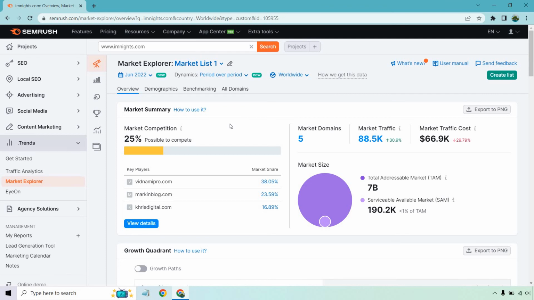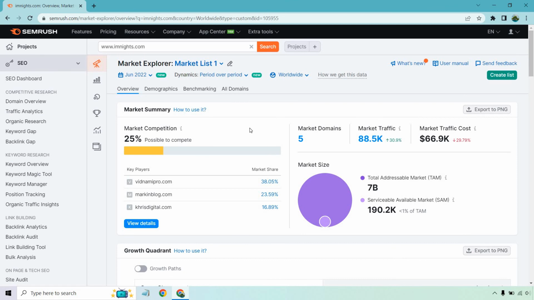Once you figure out your competitors, you can take this tool, go into some of the SEO aspects when it comes to backlinks, what they have for keywords, especially if you go to some of the newer websites as well. If you're a newer website, you want to look for those newer websites that are ranking in the top 10, because if they can do it, you probably can too. Just a little bit of tweaks and optimization to your posts and articles. And that'll help you get some quick wins when you're just getting started. So that's how you can use the Market Explorer, take that data and move into some other aspects of SEMRush to really help you get started up and running on your newer websites.